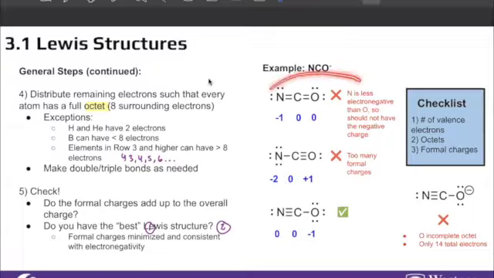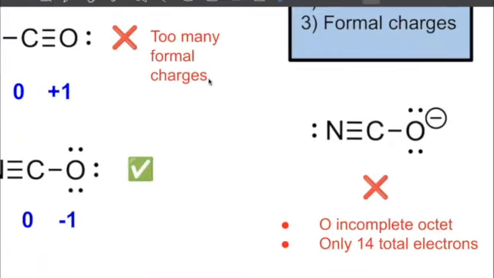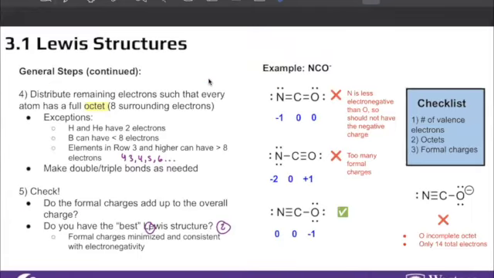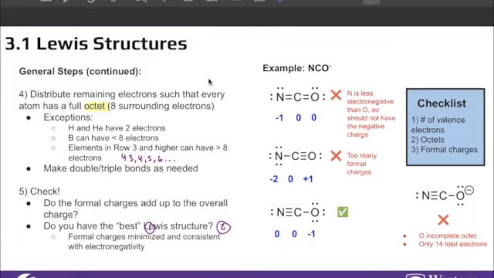So we already went through the examples with the formal charges, but I just want to give an example here of a structure that is wrong because of its number of valence electrons and its octet. So if we count the number of electrons we have here, we have 2, 4, 6, 8 in the bonds, and then 9, 10, 11, 12, 13, 14 in total. And remember, our number that we needed was 16, so this doesn't have the right number of valence electrons, so it's wrong for that reason.